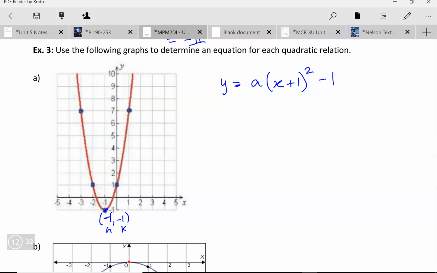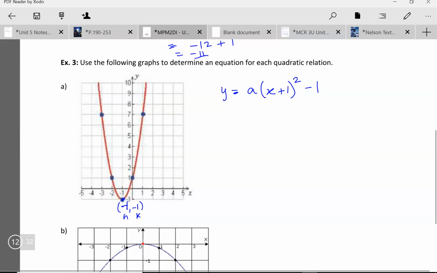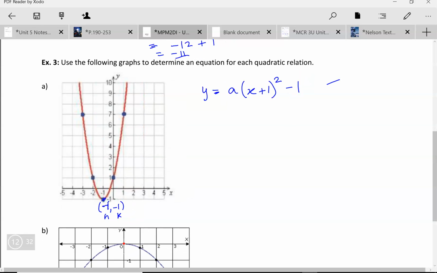And again, there's multiple ways to find your a value here. I'm going to actually make a prediction and say my answer. If I take a look at the graph, I'm going to take a look very closely at my step values. Look, I'm going 1, I'm going 2 up. I'm going 1, and then my next step is 1, 2, 3, 4, 5, 6. So our regular step values are 1, 3, 5, as you'll remember.